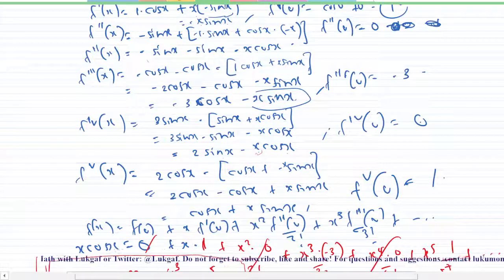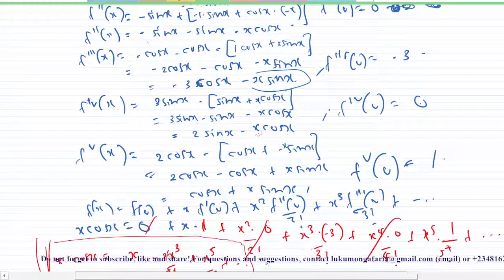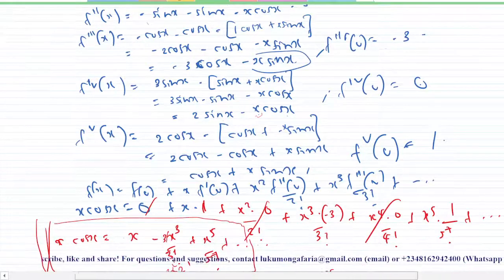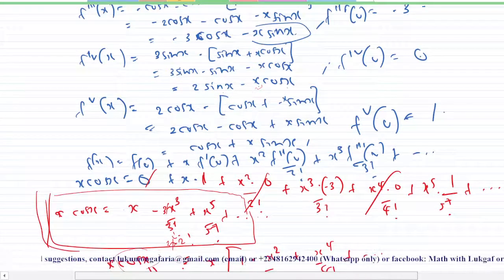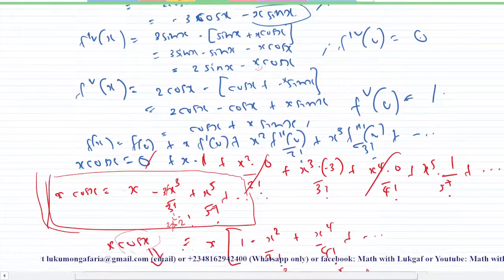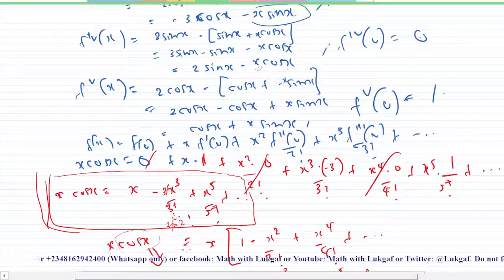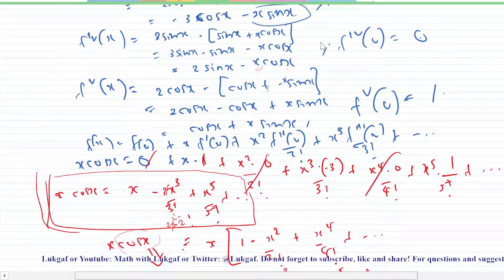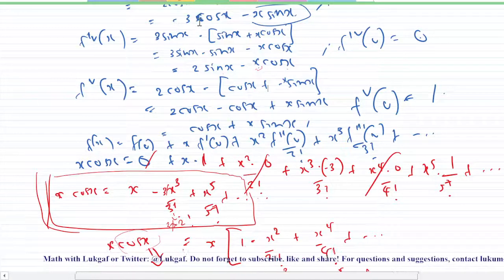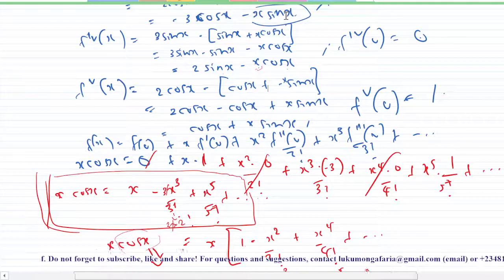Yeah, I think it is worth taking out because s raised power 5 divided by 5 factorial. But likewise here we just have what? We have s raised power 4 divided by 4 factorial. I think there is something wrong here. Let me check what we've done here again. Here we have that minus 3 cos x minus 3 sin s.